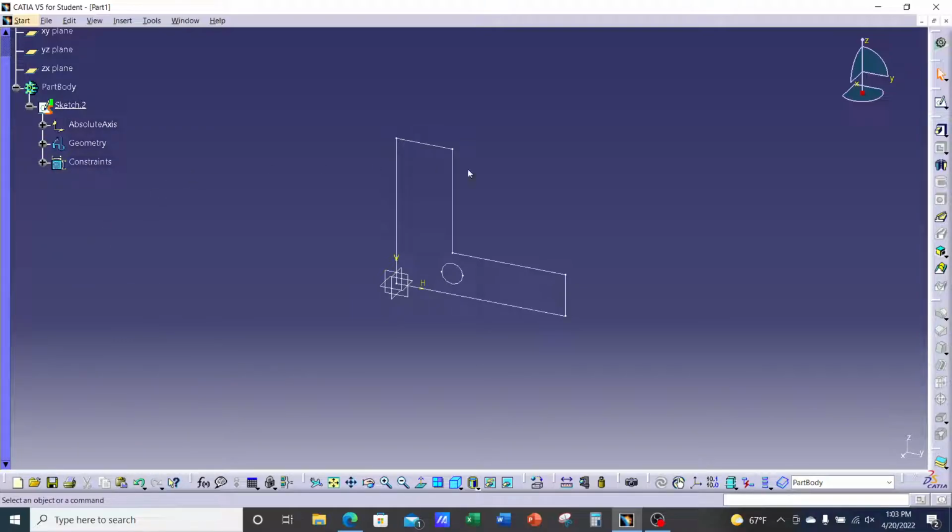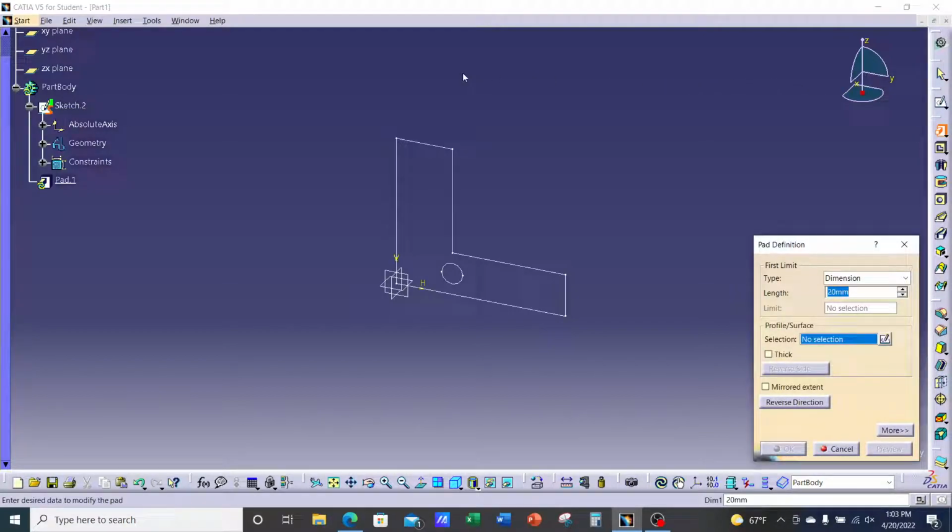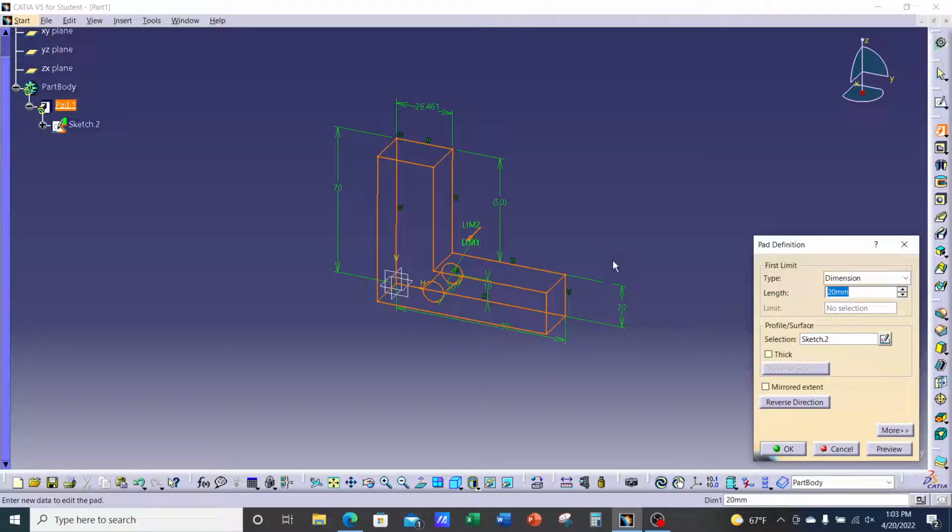Okay. I'm going to turn this into a solid or a pad. So if everything's good on our sketch, we should be able to create a pad. So we're going to create a pad. If you don't know what to do next, look here at the bottom left corner. It's asking us to input information. Notice how this is blue. It's looking for a sketch. Okay, so we can select the sketch from here or directly in space. And it's already creating a solid. Notice it's creating Pad number 1, and it took the sketch and tucked it under Pad 1.